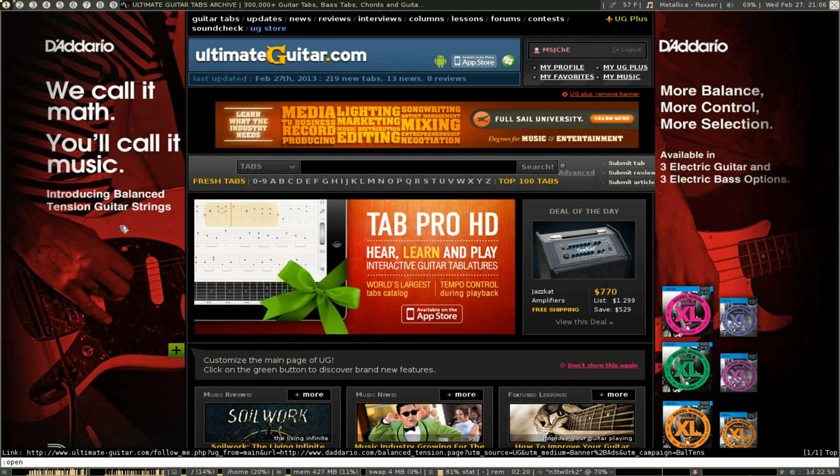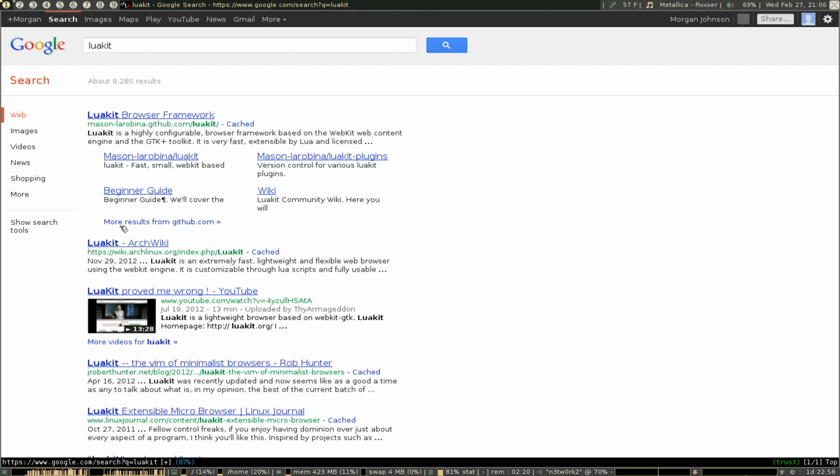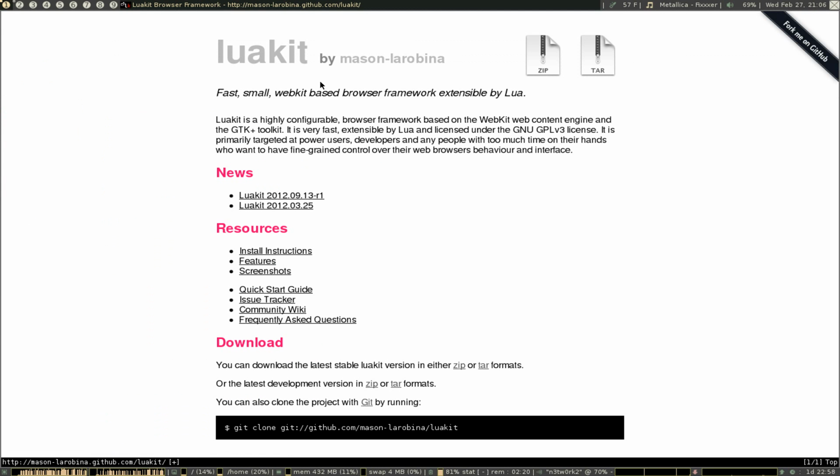Let's see, if we want to open, open by default goes to search. So if I just type in Luakit, Google is my default search engine, so it opens up a search. That's the most convenient thing I can think of, is just hit open and it searches. Then F is to follow. I changed the keys from numbers to letters because it's much easier, I think. If you want to follow one of these, like, I want to go to this one, just type in JE.